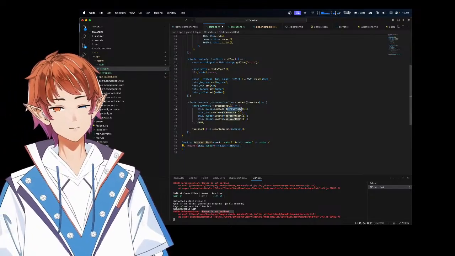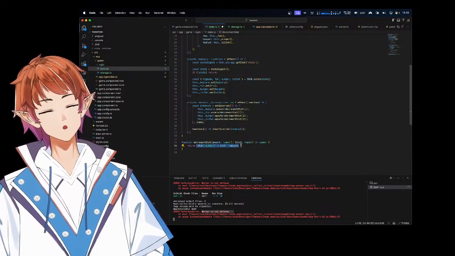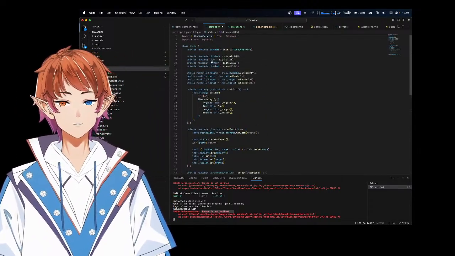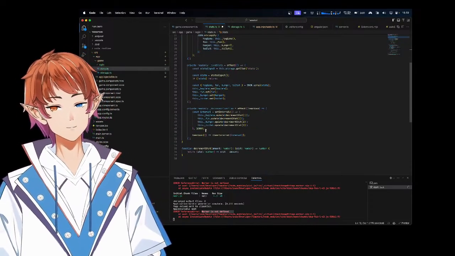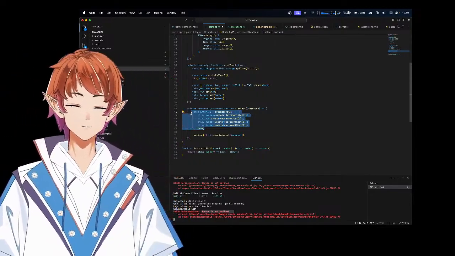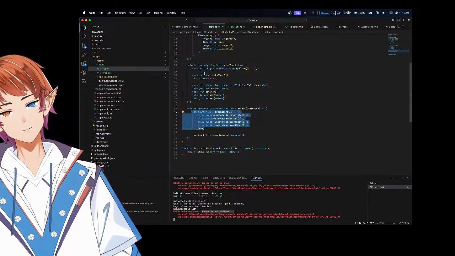Well, also this. But more importantly, this. This way I don't need to call a dependency on these, which means that this won't get torn down and then built up again every single second. That's more performant in theory.